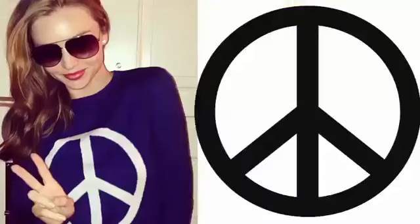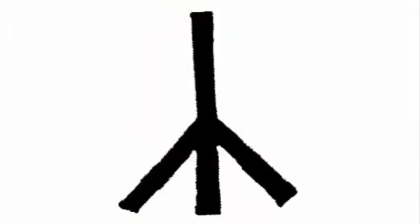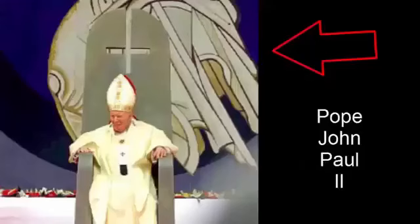as the peace sign. But does it really mean peace? Because if you look at this part here, it's really an upside down broken cross, which kind of looks like a crow's foot. It's the symbolism of the Antichrist.